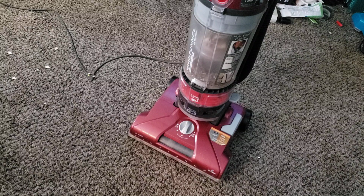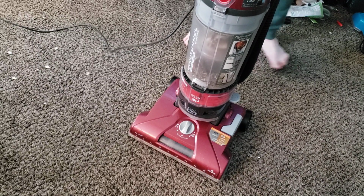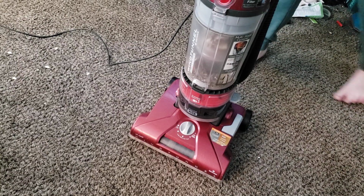And once you plug it in, I assume this is turned off. Yes, it is. Once you get to that point, you can actually take this cord, and there's an upper cord hook right up here on the top of the handle. You just clip it right in. And that helps hold the cord out of the way. So that way when you're vacuuming, even though the cord is mounted pretty low, it still doesn't really have too much of an issue, much like with the Tempo.